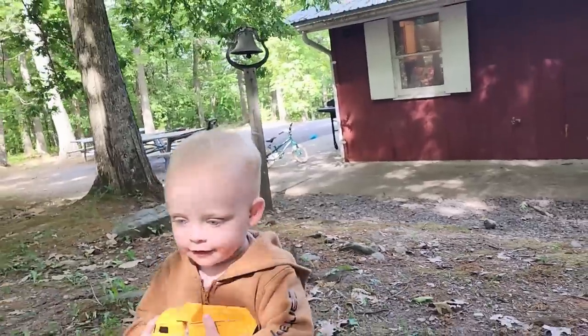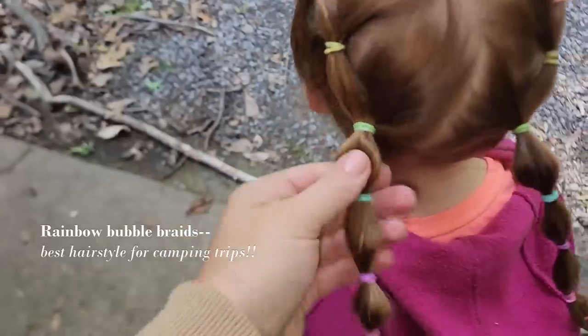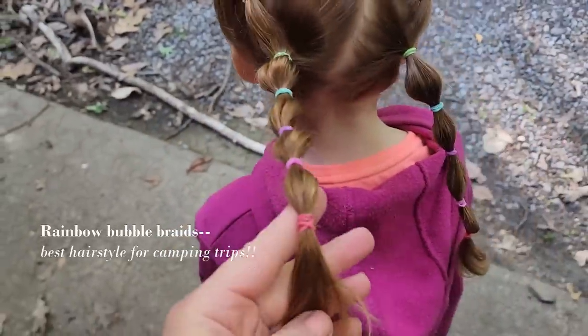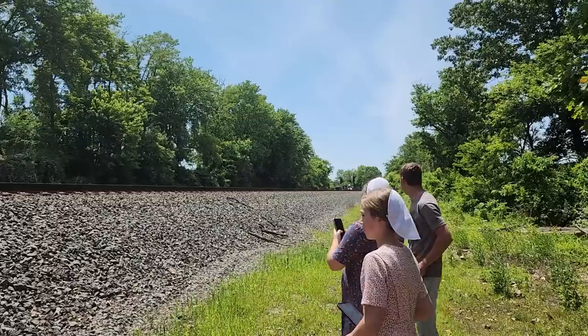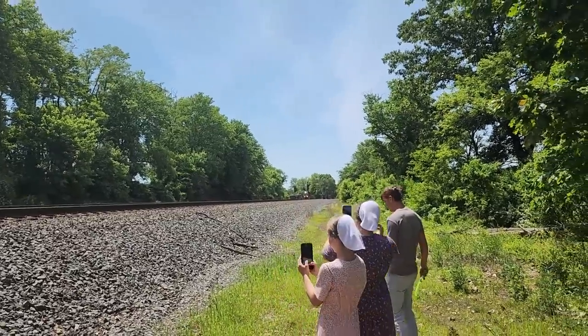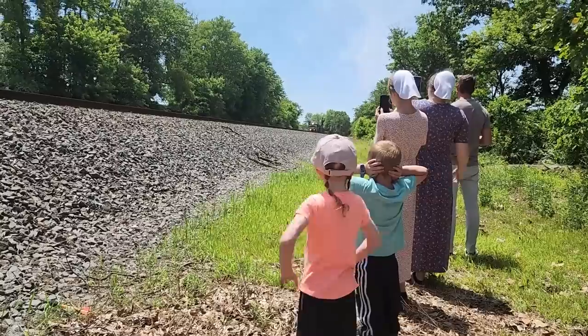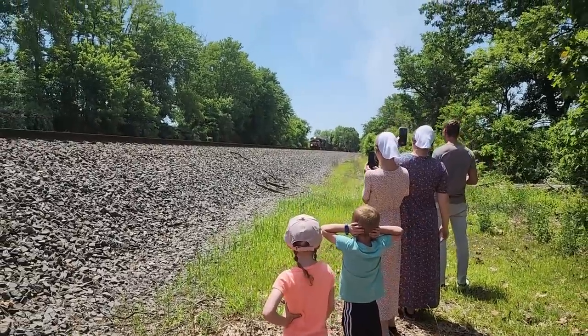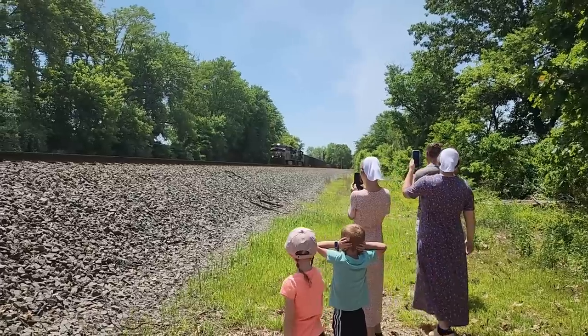After all the packing and prepping, we were off to our first camping trip of the summer. We went with Josh's family to a private campground called Rustic Timbers near Lewistown, PA. This weekend is an annual trip — always full of tons of cousin time, good food, lots of time outdoors and in nature. We always go down to the creek to splash, and we always love watching for the trains — they're quite the novelty.